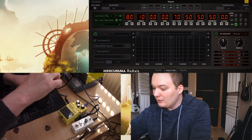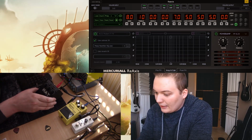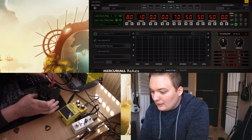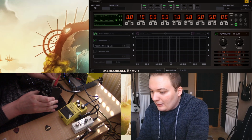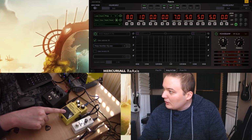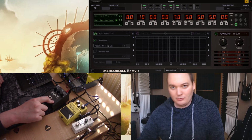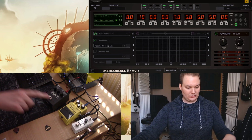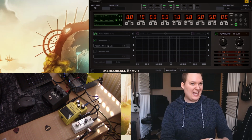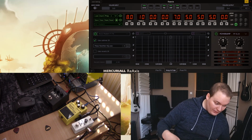Can you see? Okay. Let's plug this in right here. As you can see, I already prepared everything. I also got the Boss Super Overdrive in here as a booster, then into the RAT, because the RAT has a pretty nasty kind of distortion that I personally really like, but it can still benefit a little bit from that pre-boost and with the mid-range boost.